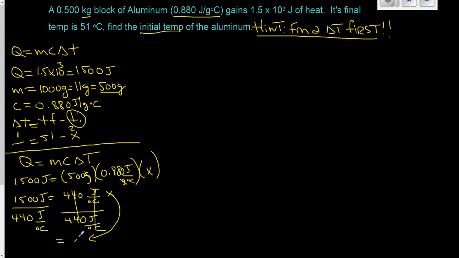So we're left with X. And look, thankfully, we are left with a unit expressed in degrees Celsius. All right, that's there. And 1,500 divided by 440 gives us 3.409.